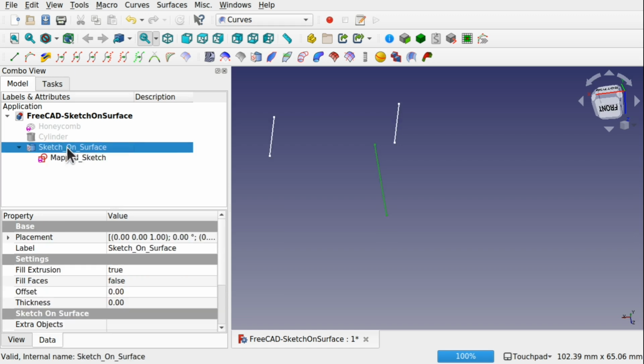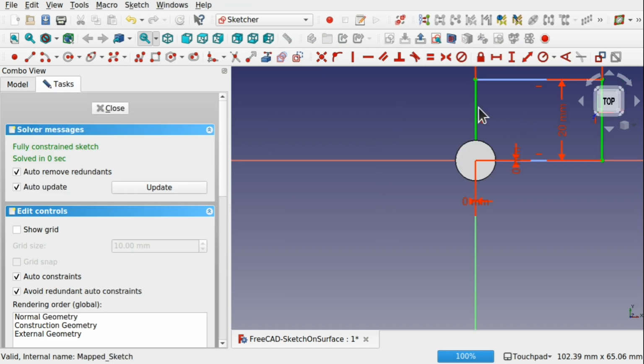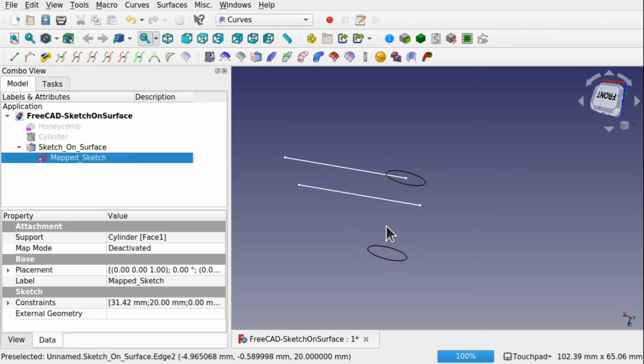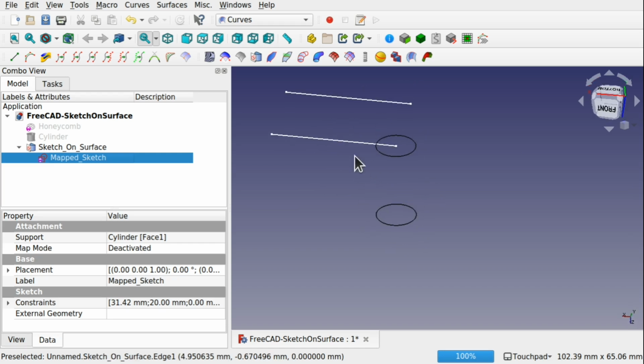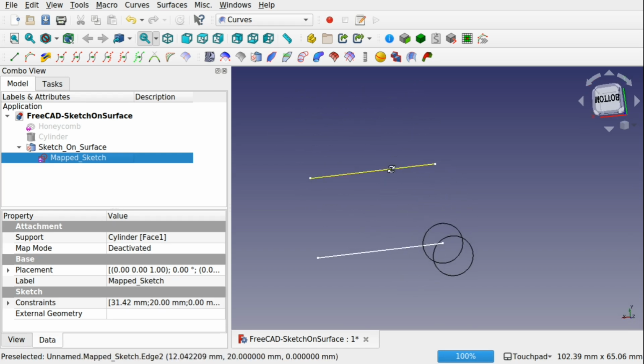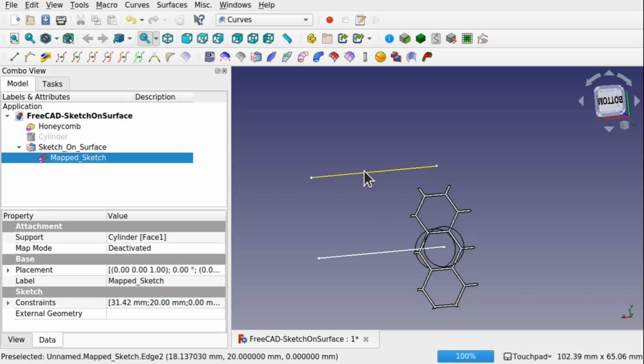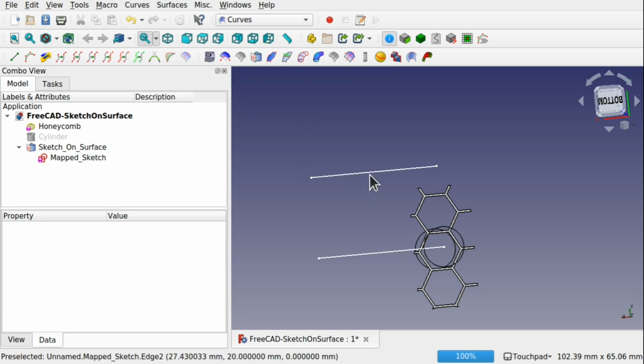If I did the tops, let's come into the map sketch, double click that, and change these back. So these two here, change those back to construction, change these to normal. Then you can see those tops are wound around the top there. So we've now got an idea of where to place our hexagon mesh. So bring back the honeycomb mesh. We know the length of these, or we could use our geometry info. So click on that, we get the length.